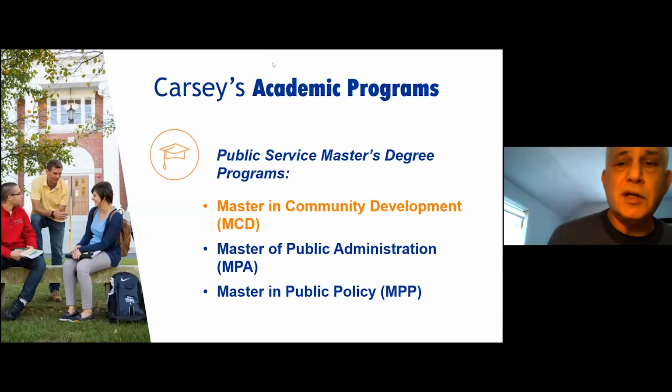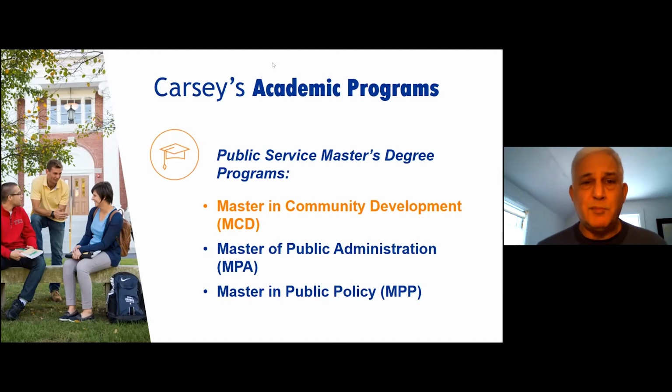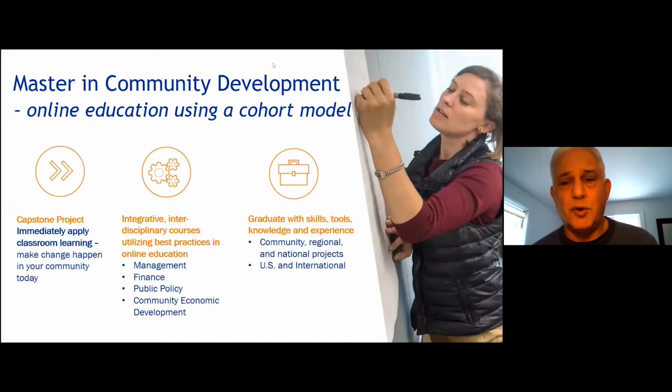The Masters in Community Development program is part of the Carsey School of Public Policy, which has 3 academic programs: the Master of Public Administration and the Master in Public Policy. The Masters in Community Development program is an online program. It's currently offered entirely online, from orientation through your final presentations, and basically uses a cohort model.